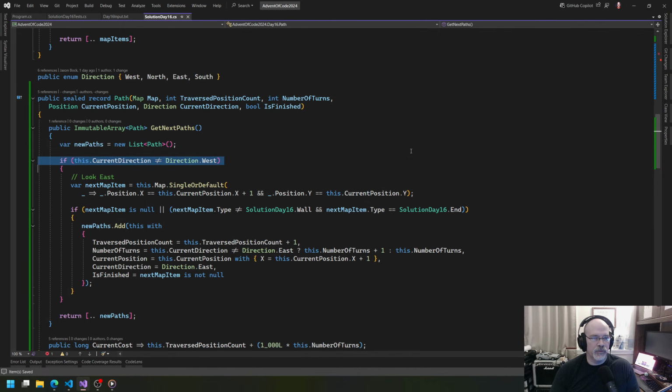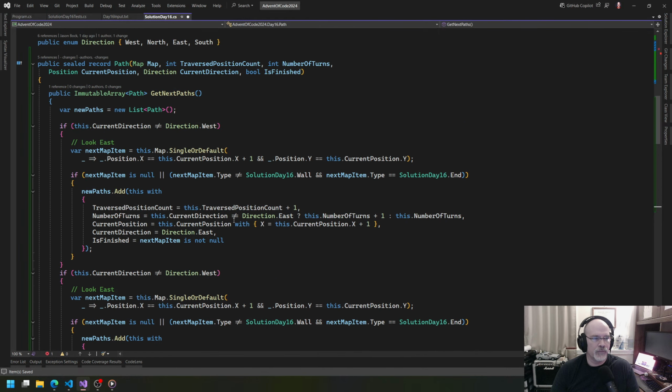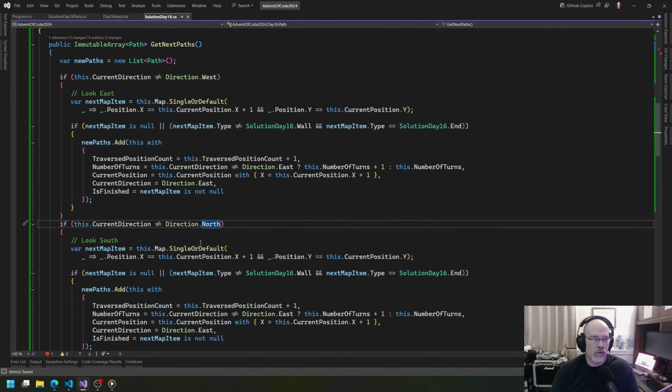Okay, so now we have to do the same thing for west, east, south. Sorry. We're going to look east, we're going to look south. So direction in this case is not north.